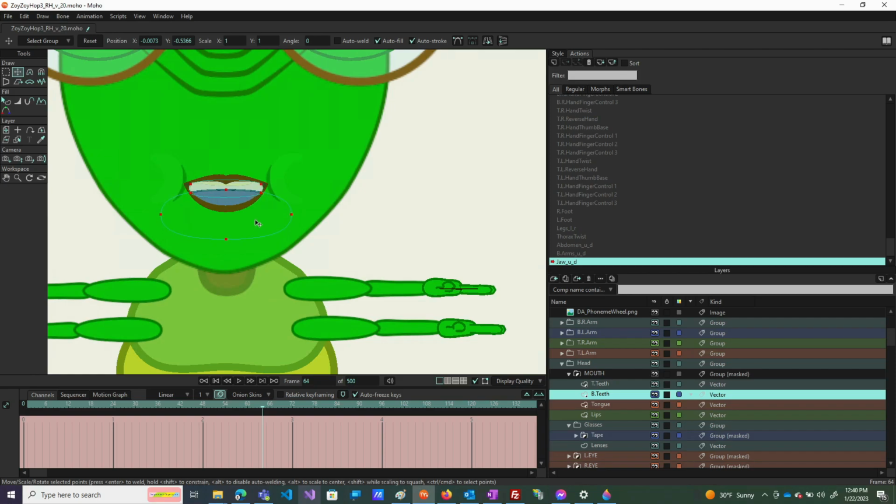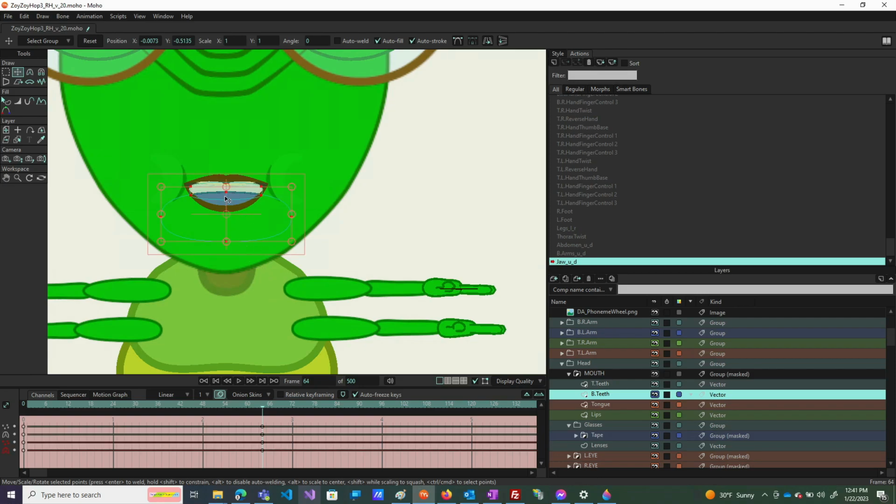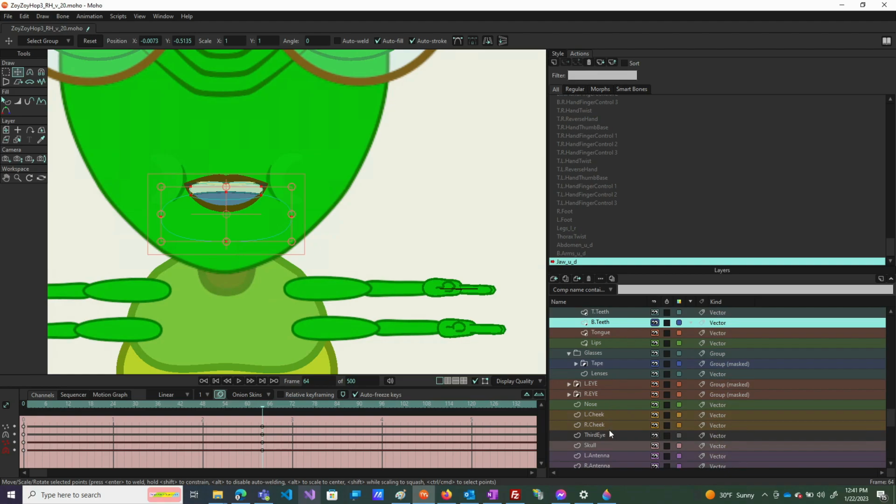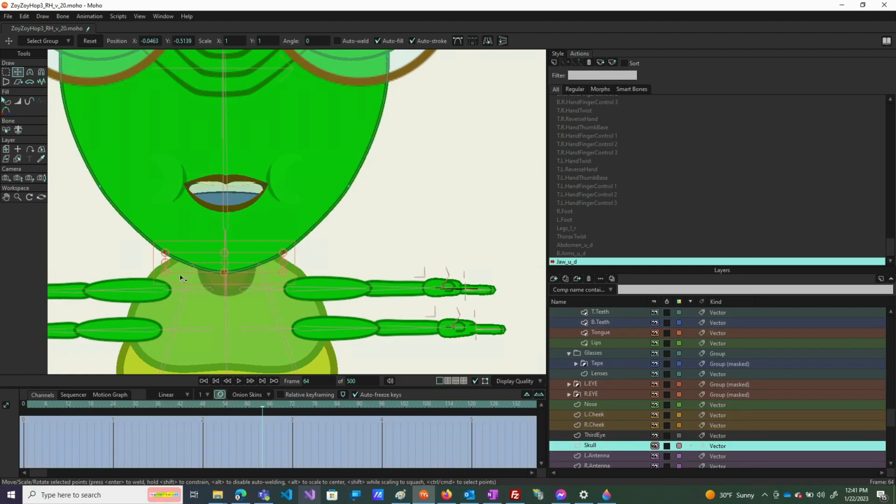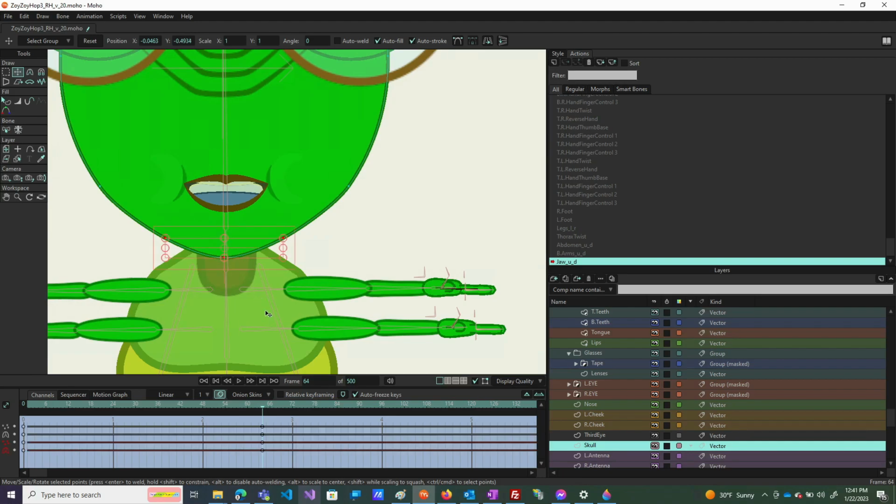And as you can see, the top teeth are on top. So we'll bring the bottom teeth right to there. And this blue is the gums inside the mouth. And we need to bring the chin up just as much as we brought the teeth up. So holding shift, I can grab these three, and we're going to just bring that just like that.